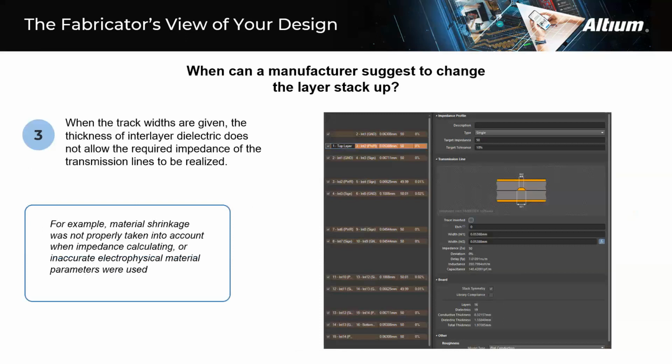A manufacturer can offer to change the thickness or types of dielectrics used in the layer stack-up if they cannot guarantee that the transmission line will meet the requirements with the layer stack-up that the designer initially specified. For example, if the designer requires impedance controlled traces and their stack-up does not specify the proper materials, or does not take into account aspects such as prepreg materials or the thickness of the copper, the fabricator will determine that they cannot assure the proper impedance, and they may offer suggestions on changes to make in order to ensure the specifications are met.